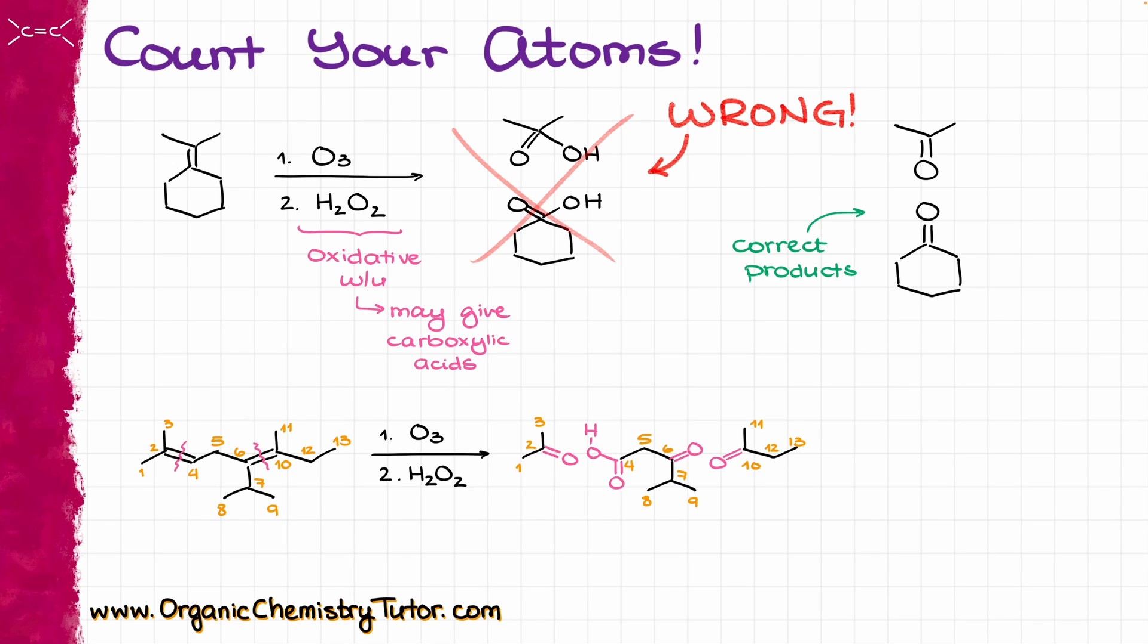So when I get to my final product, which will look something like that, in this case I have three different pieces, I can find all the same carbons, I can trace all those carbons throughout my molecule, and this way I know that I had 13 carbons to begin with, I still have 13 carbons, and I can identify each of those carbons that came from the starting molecule to each of the pieces that I have in my final product. I've said it before and I'm going to repeat it again, it's better to spend five seconds to number your molecule and make sure you don't lose anything than lose five points because you have an extra carbon in your final product. Get into a habit of numbering your atoms and I can guarantee it will save you more than once on your exams.